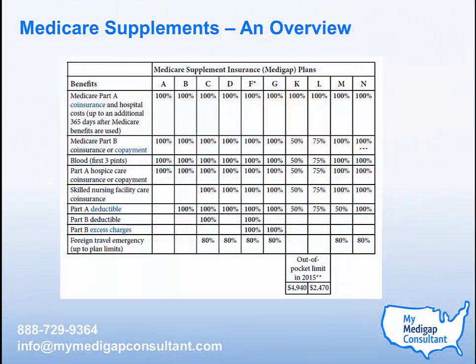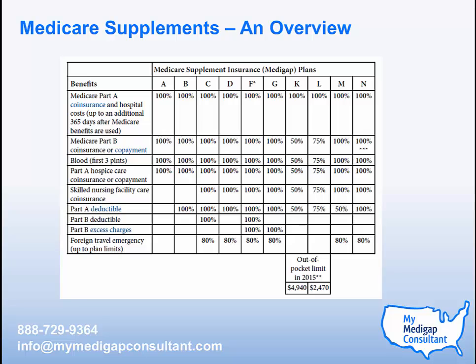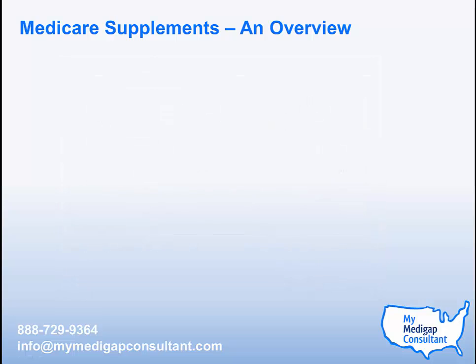All right, so first we're going to go over Medicare supplements. Just a quick overview of the different supplemental plans that are available. Now, Medicare supplements are also referred to as Medigap plans. So for most of the presentation, I will be referring to them as Medigap. As you see at the very top, Medigap plans are identified as letters A through N. And on the left-hand side, you will see all the different gaps of Medicare. These are highlights of Medicare and what it covers. And then in the center here, you will see how the different plans cover those gaps. The two that we're going to focus on today are letters F and G. These are the two most common Medigap plans that people purchase. Most people will probably be on Plan F for various reasons.